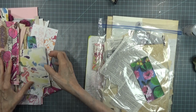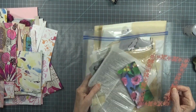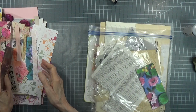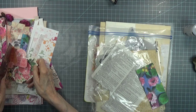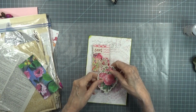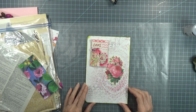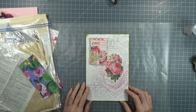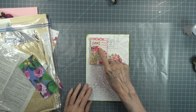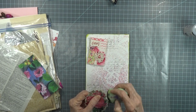What else is hiding here? This is not really pink. No, not going to get it. No, not the correct pink. Might be just quite enough for the back of the inside of the journal. Because this doesn't get lost then, and this softens this, and the colors are good. Well, they will be in a second.